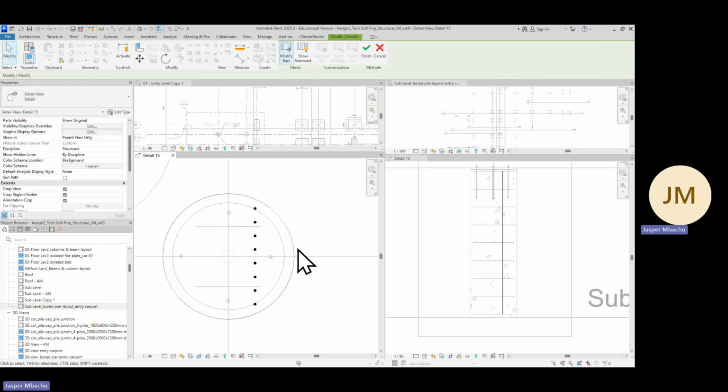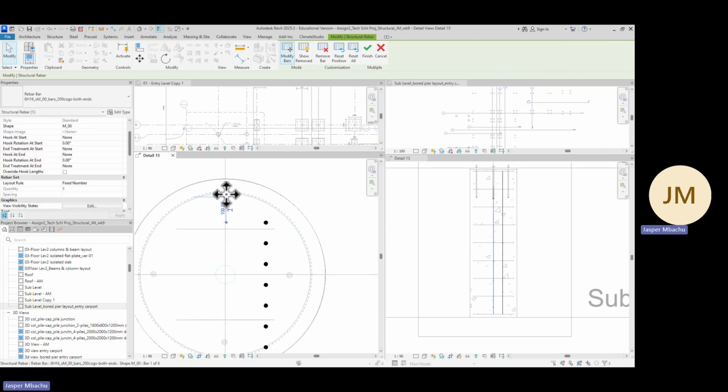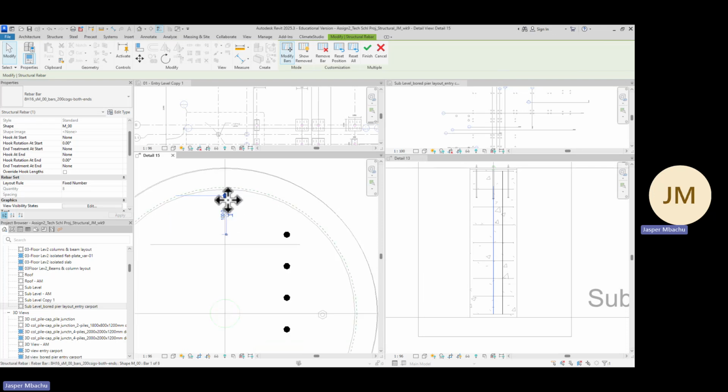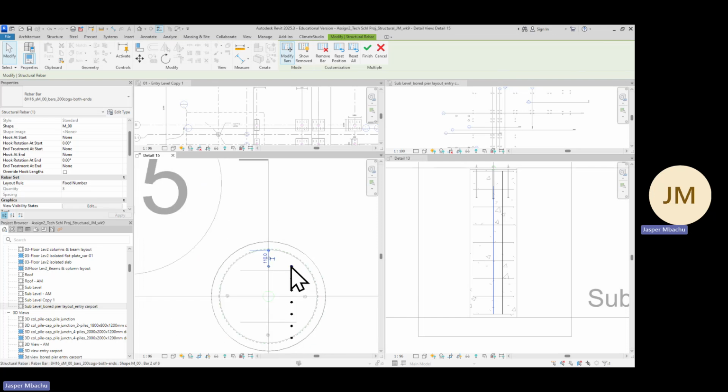Now, when you say edit bars, then it gives you the option of positioning these bars where you want. So use your mouse cursor. We bring one bar here to this point. Okay, bring it close to, because this is now our link. The link, it should be touching the link closely, or if it doesn't work, use the up arrow and down arrow to put it in the right position. And then this other one, click here.